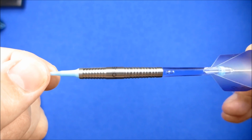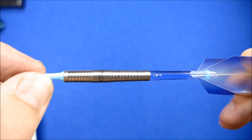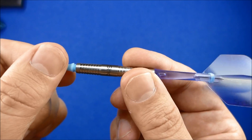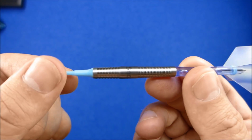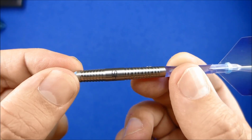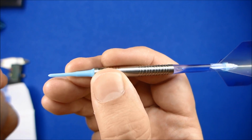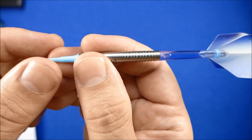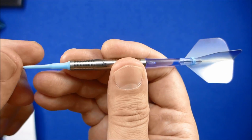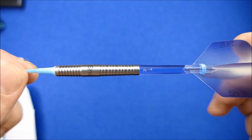It's a kind of a straight barrel dart, but it looks as if it's a little bit thicker in the middle there. It's quite a nice looking dart. I'm not really a massive soft tip player, but I hope to be getting a soft tip board soon. So all I can do at the moment is just use these on my bristle board, but it's got quite a nice feel to the grip. It's probably where I'm going to be gripping it, near the front, but I guess it caters for a front style grip or even a rear style grip. So there you go. I'll put a detailed measurement up now so you can have a close look at all the measurements of the barrel.